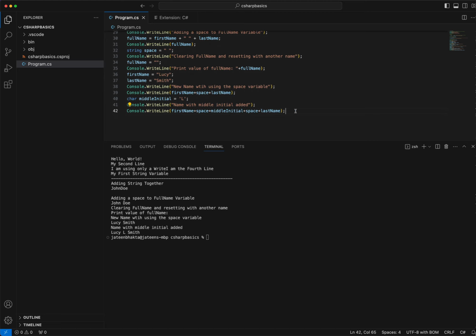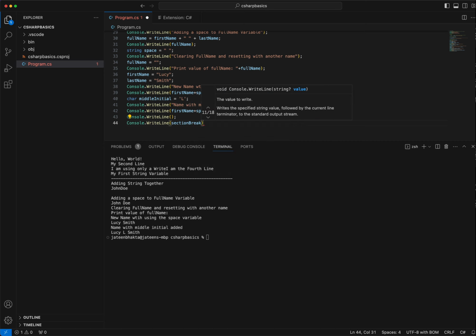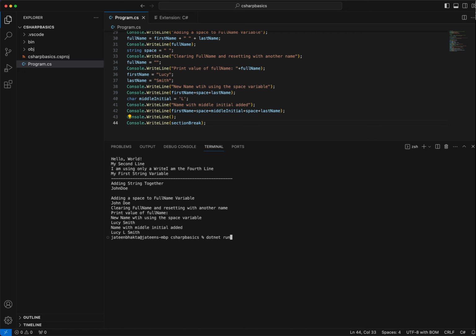But before we do that, let's go ahead and just close this out. And I'm going to start doing this for every section just to make it easier for us as we go through all the items. So I'm just going to do a console.writeLine and just add a line, and then do console.writeLine, and inside the write line I'm going to do section break, and then I'm going to hit save and hit enter, and it will run, and you'll have the line at the very bottom ready to go for our next section. So next thing that's up is numbers.